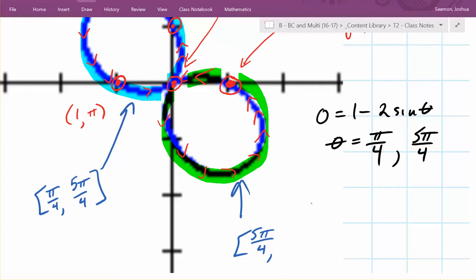I understand what you're saying, but if you're progressing forward, you go from pi over 4 to 5 pi over 4, right? So you're going from this to what? 9 pi over 4. Is that enough? You forgot to account for the first loop. You have to be really careful. I'm just asking you, is that enough?